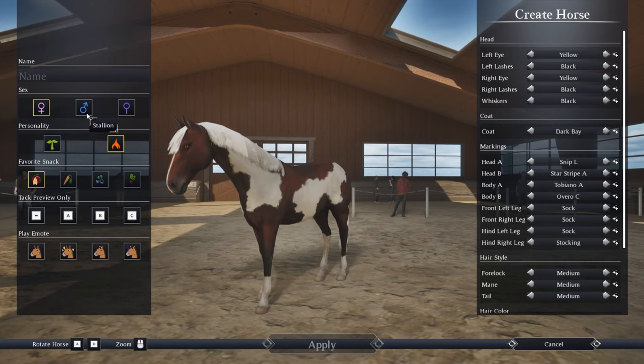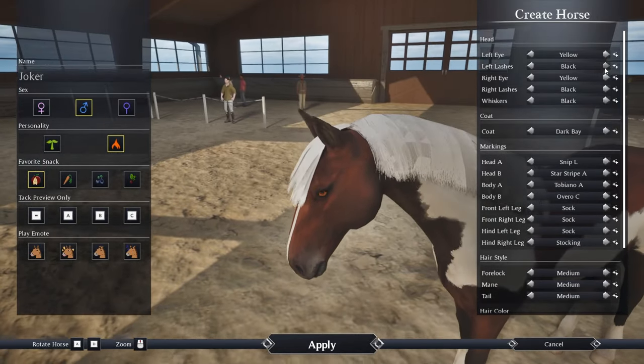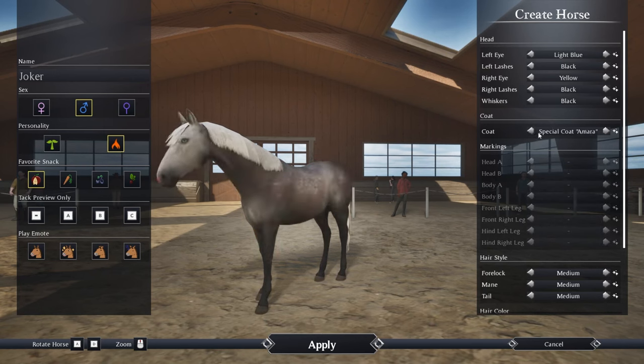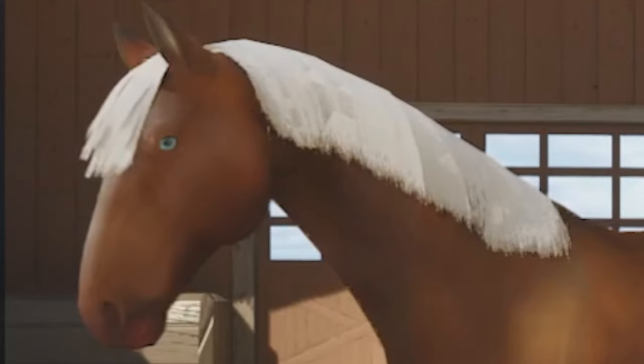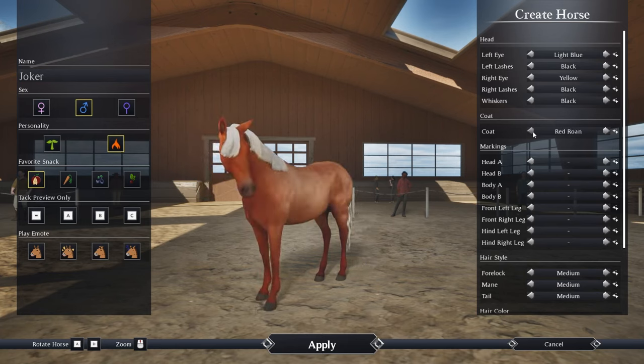But okay, so I want the stallion and I want to take back my Joker. I made Joker a very long time ago. Oh, that's really bright. Ooh. So it doesn't really matter which horse you pick. You could just pretend like I'm going to keep the one that I picked, and you can sort of just go with the flow, like, yeah, I got a horse from an auction and I picked that horse and kept it.